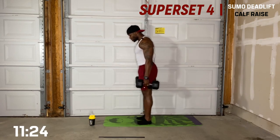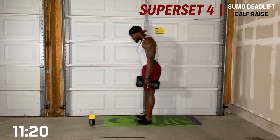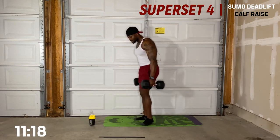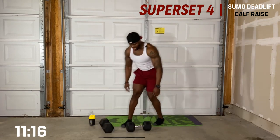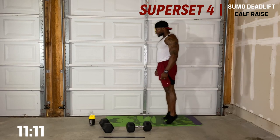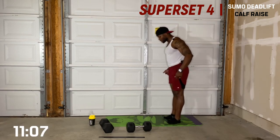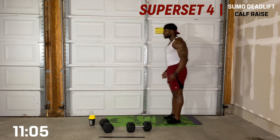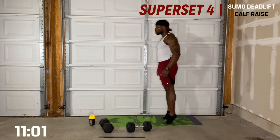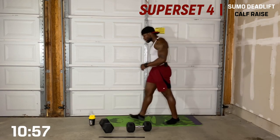12. 14. Notice what I like to do. If you guys saw that, I like to rock back, right? So here, stand up. Then I like to rock back on my heels just a little bit without falling. But I like to pick my toes up off the ground just to loosen it up, get that nice stretch, and then boom. See what I mean? Stretching the calf, boom, just like that.